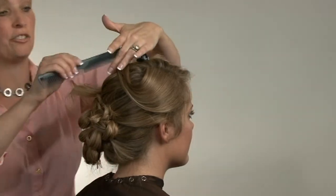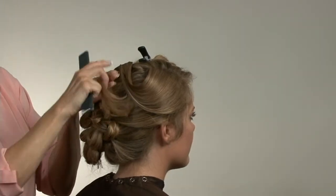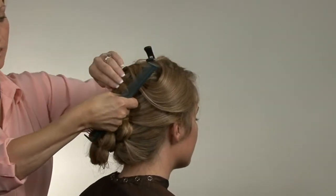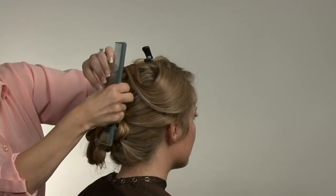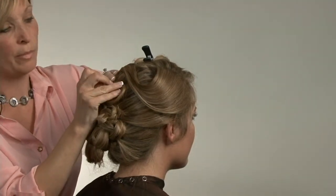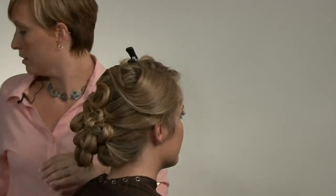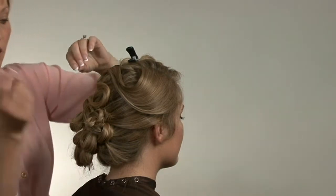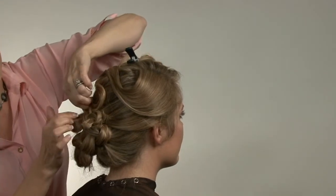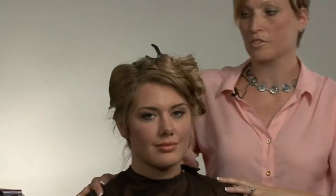We'll go ahead and take our TK2 comb, and now we're going to start shaping that hair into a nice wave. So as you can see now, as I start to shape that section, the shaping wax is just moving for me. We'll go ahead and take our bobby pin here. We're going to make sure we always are working with the grain of the hair, so I'm always pushing the pin in the direction that the hair is moving. Take one more pin here, and again, the pin is moving in the same direction the hair is moving. The tail gets tucked nice and tight, and we move on to our last and final section on the left.